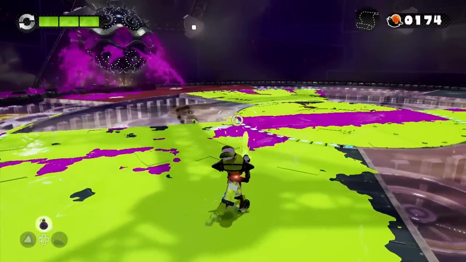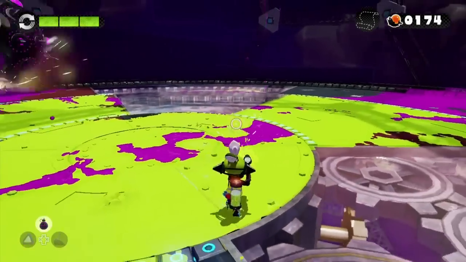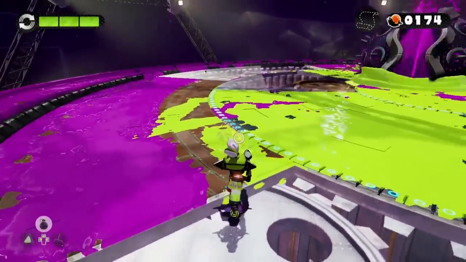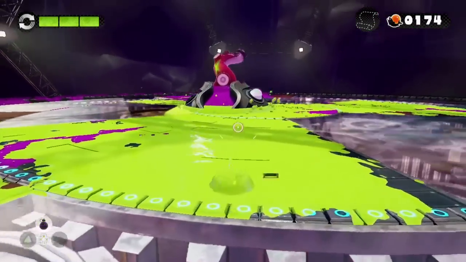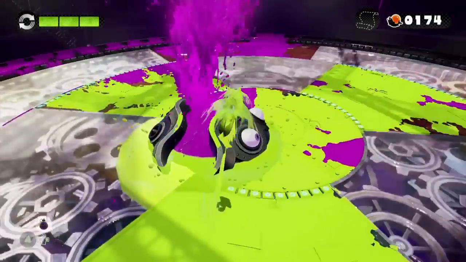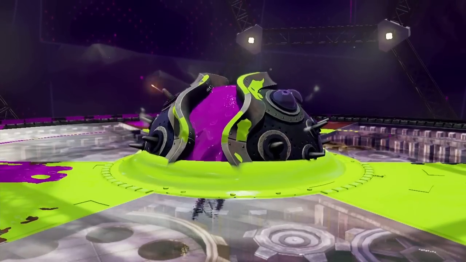Come on, man. Okay, one more try. We're going to get this. Got a little bit of purple ink to deal with right here. But honestly, we're in a pretty good spot. If he doesn't get inked right now, that's going to be ridiculous. Okay, come on. Get in there. There you go, buddy. Now he's got to go get it in time. Come on. Oh, got him. 3 hits, I'm guessing that is boss defeated. I don't even know how it could get harder than that.